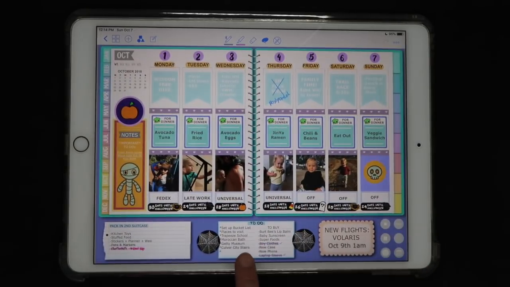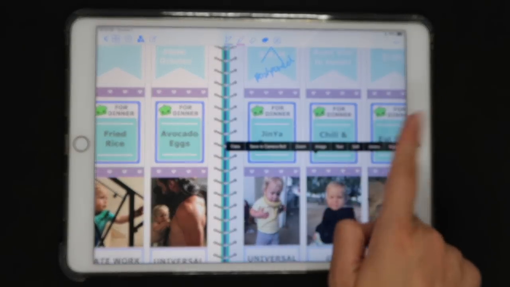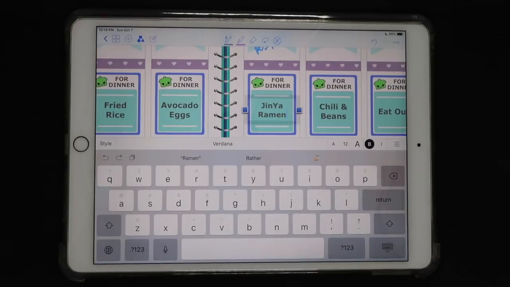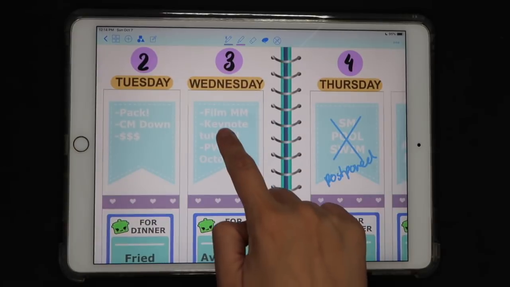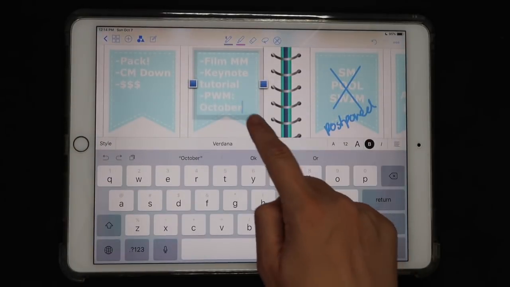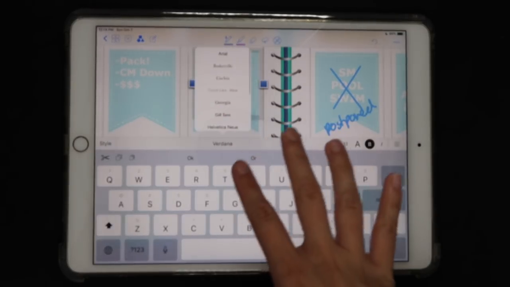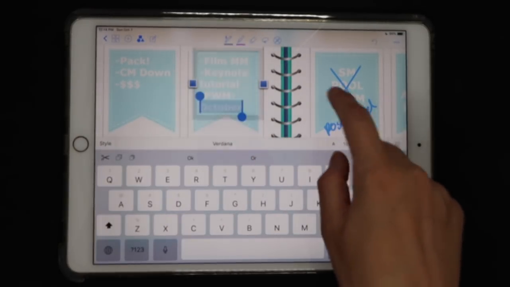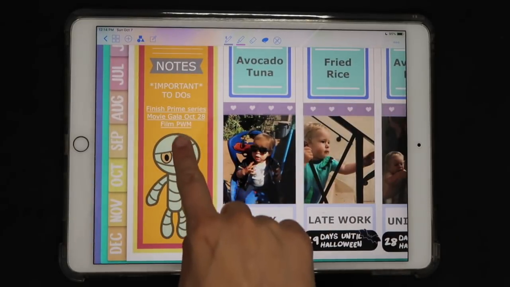I'll show you right here. This is all the text that comes in GoodNotes. So I'm not using any special fonts, and in fact, this is also the text that comes in GoodNotes. So if I tap and hold and click on edit, I can edit my meal boxes. So this is so cool because it saves you a ton of time. My flags over here are also editable text. So, I mean, even though you don't have a ton of options for fonts, you do have some. You can change the color, you can change the size, and if you're creative enough, you can make it look really cute. So all of the text that you see here comes directly from GoodNotes.